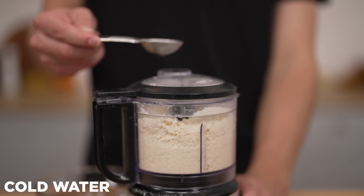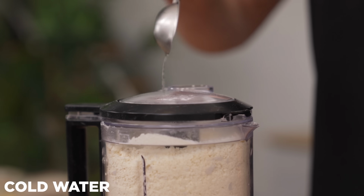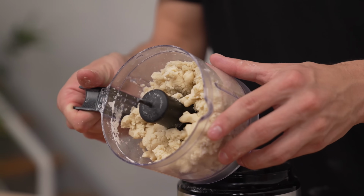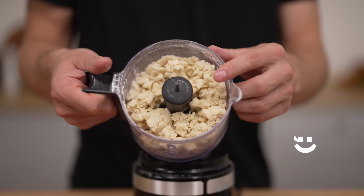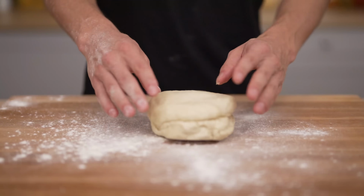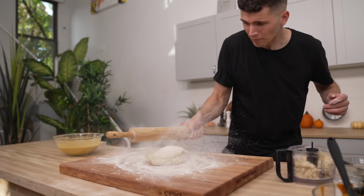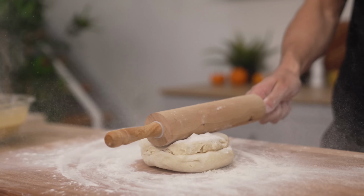To finish our dough, we're gonna add ice cold water 1 tablespoon at a time, pulsing until we have little clumps about this size. Now, our dough is complete. It should be moist, but not wet. Now, flour your work surface, then we'll toss down our dough and work it until it's nice and flat.